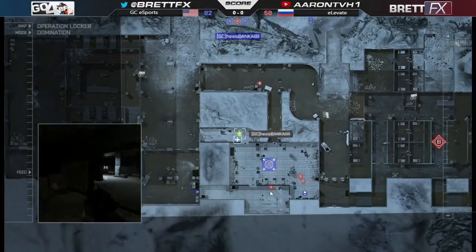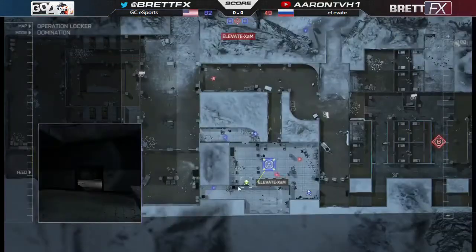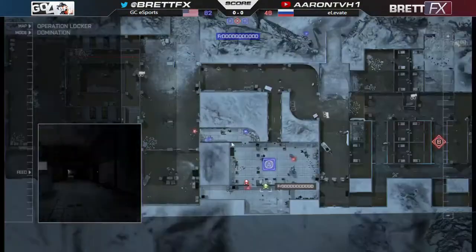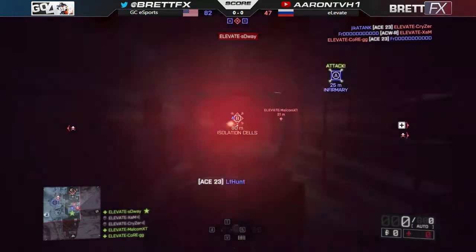Right now we do have Hexus going to be coming up through that alpha flag. Sam, though, getting caught over there from the side. There's going to be FRD there with the pickup. Let's see what he can do with the hipfire spray. No, he doesn't end up going down, but the back reach here from Dway. We'll be able to pick up one.